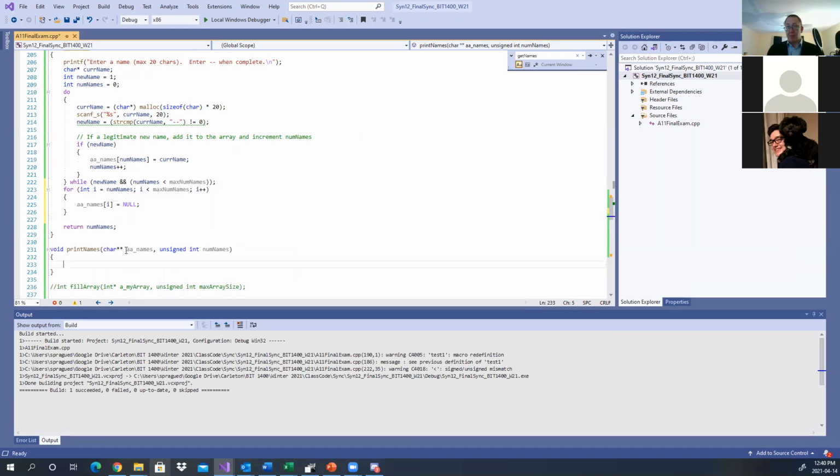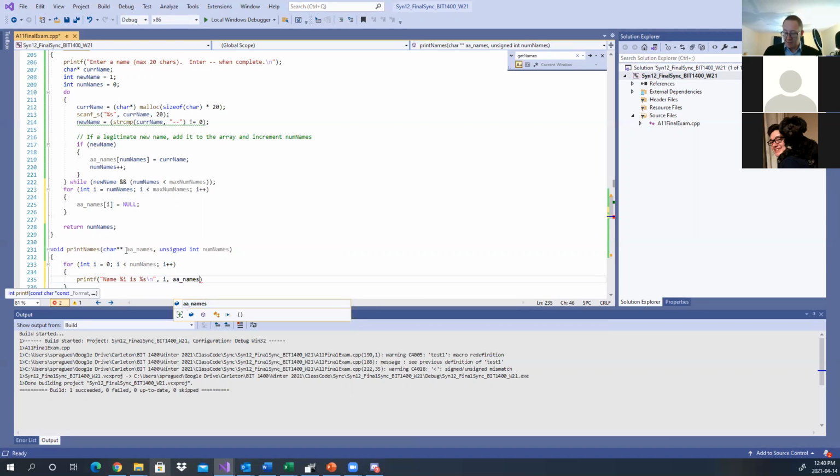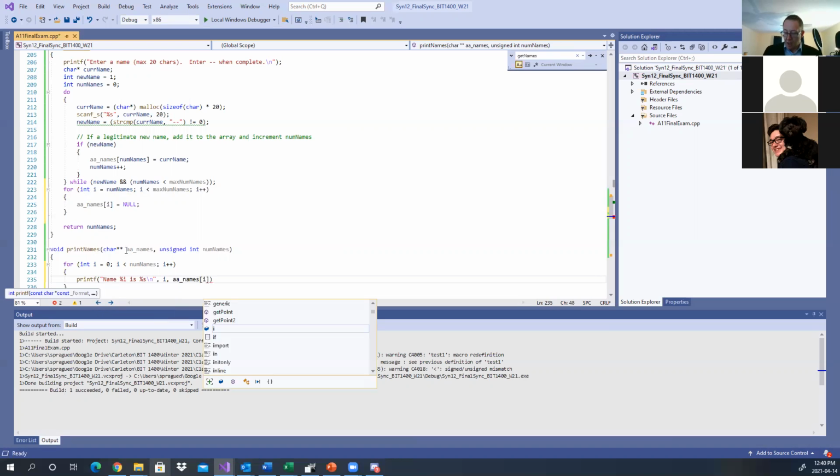So let's print out this array. So for i equal to 0, i less than num names, i plus plus, printf, say name is, i and AA names at position i.